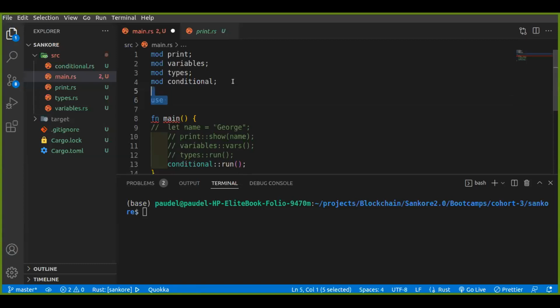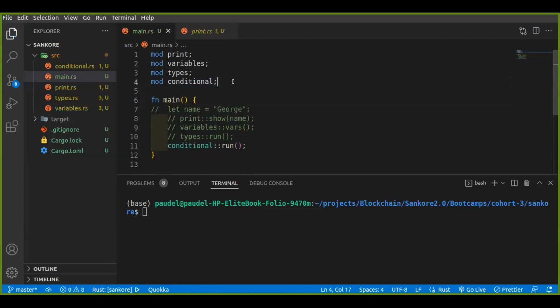Okay, I want to ask another one. What's the purpose of bringing them into this main.rs? Well, the purpose is that the main function is the entry function to our program.